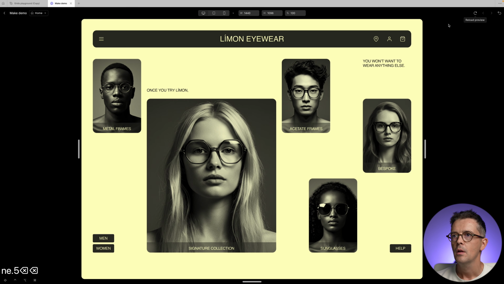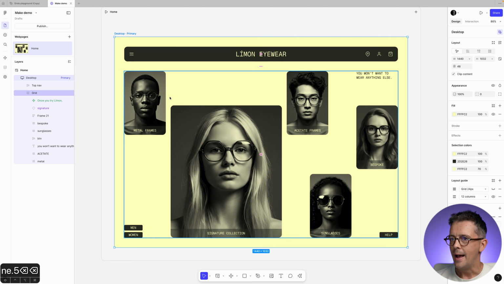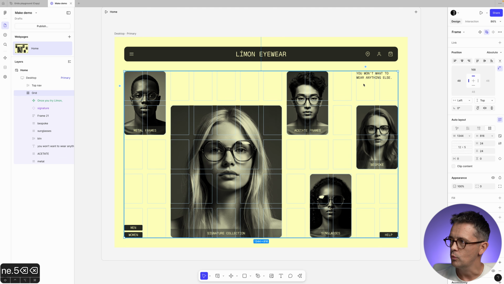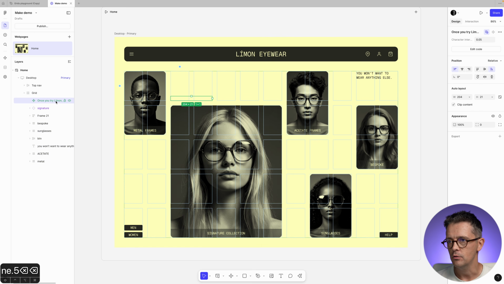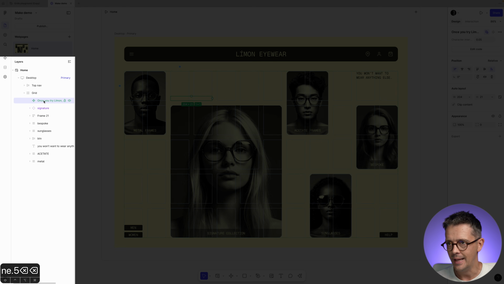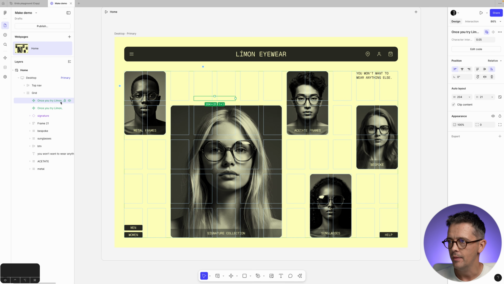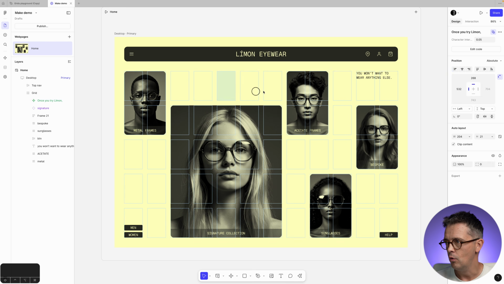There we go. So we might want to add that same sort of code to this transition, obviously, because we want this second part of the headline to appear after that. There's a few different ways you could do that. We could just go to this layer here in the layers panel on the grid and duplicate that with the shortcut Command D. And then we could drag that over to where we want that to appear.